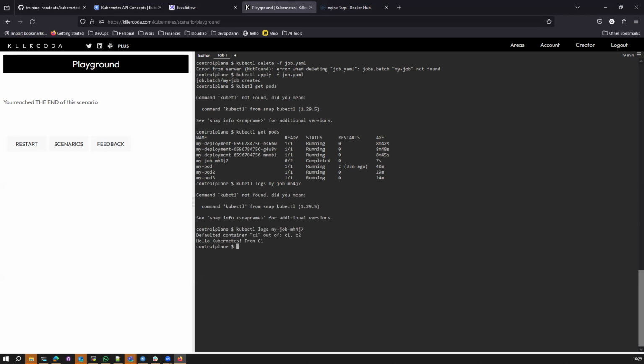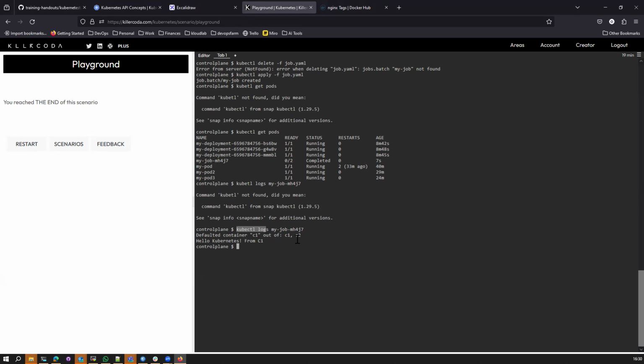Now you see the first line printed here. It says defaulted container C1 out of C1 and C2. What it tells you is that when you do a kubectl logs, kubectl will try to get the default container's log. It chooses one of the containers and prints the output of that container.